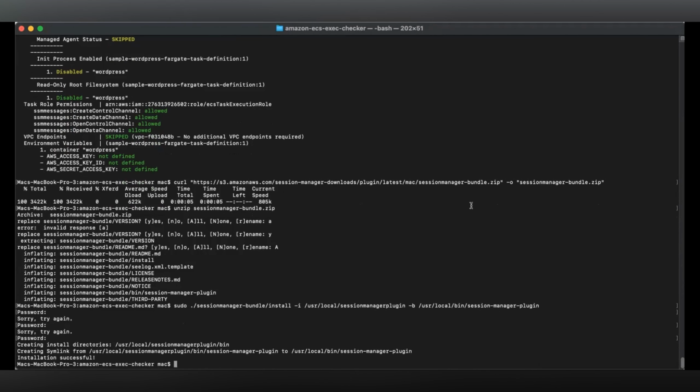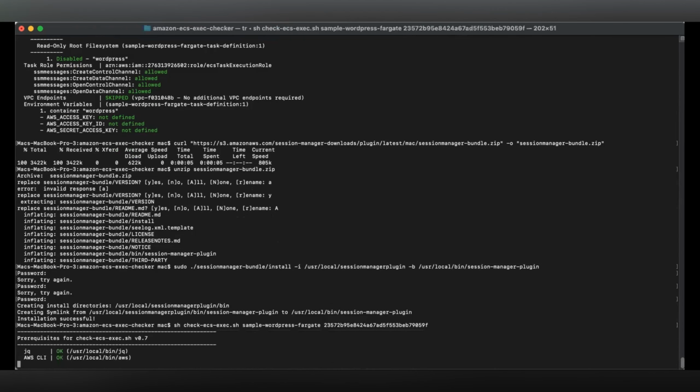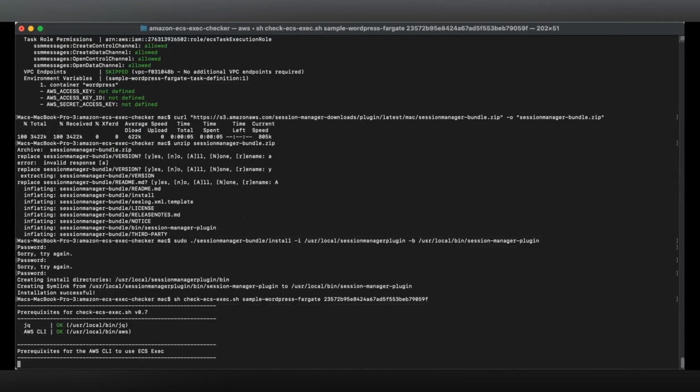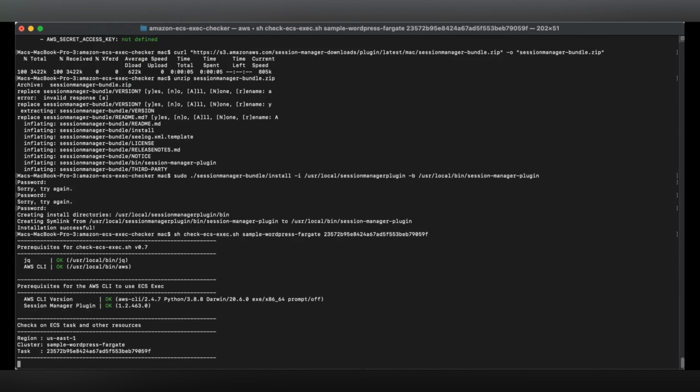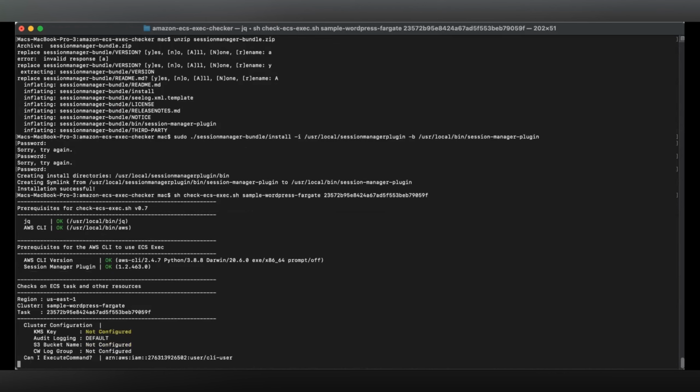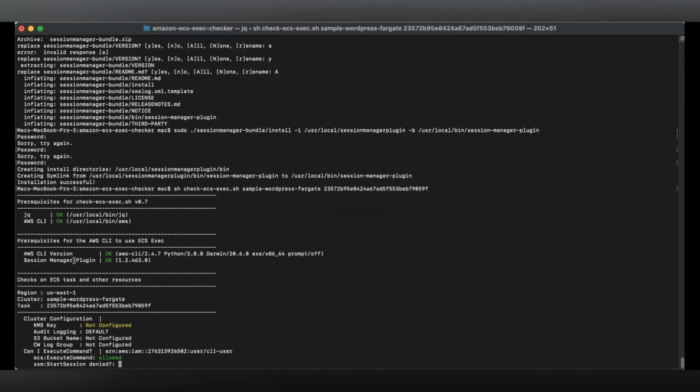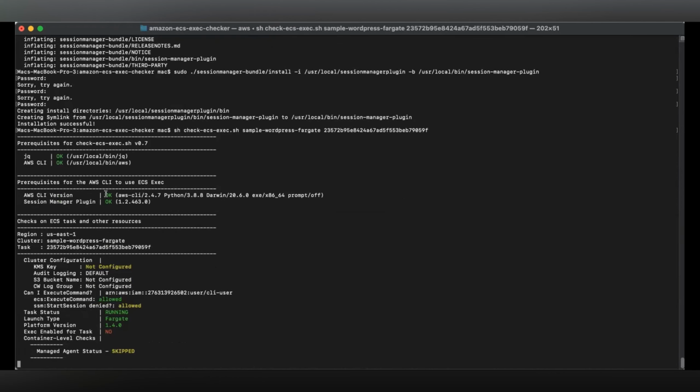My Session Manager will be available. Let's try to run the script again and see whether that check mark becomes green or not. Now you can see here the Session Manager plugin is okay and the CLI version is okay.